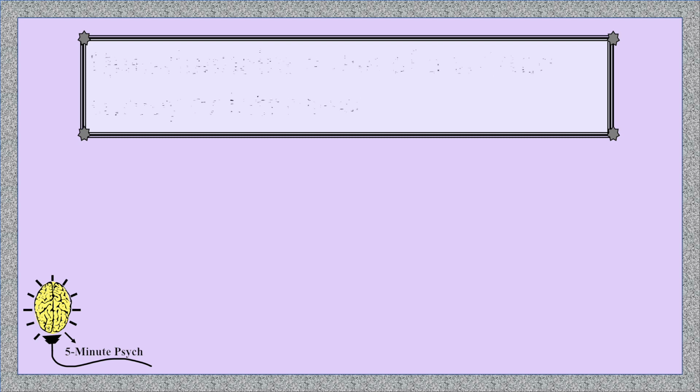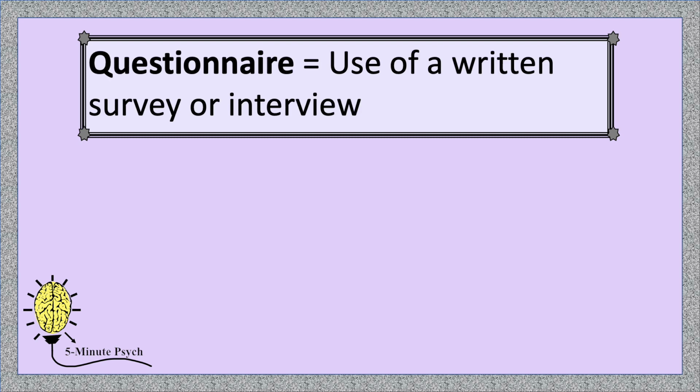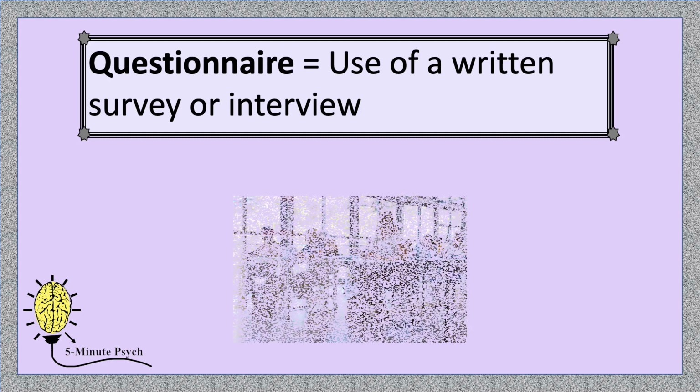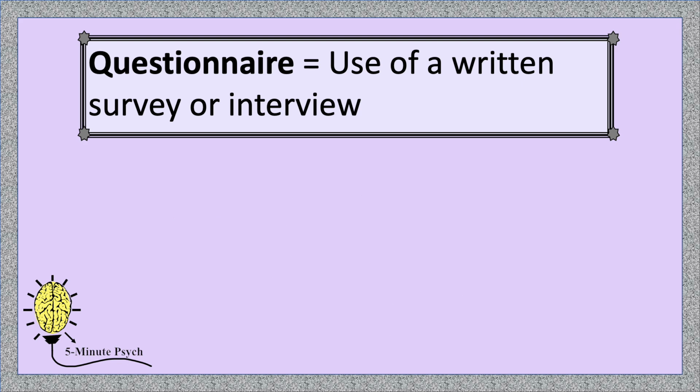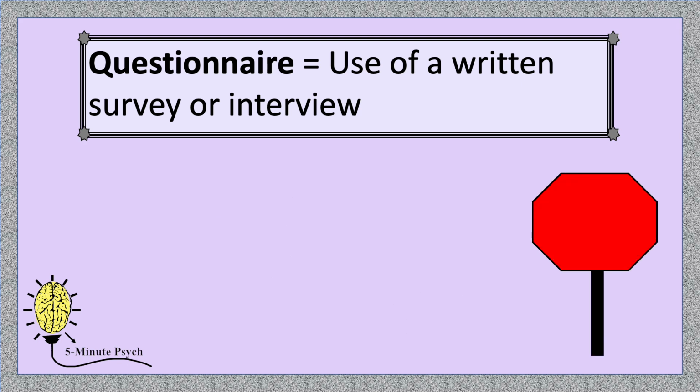With the questionnaire, participants are asked a series of questions, either in an interview or in written form, and your data consists of their answers. So if you were to study play behavior this way, you would ask participants about their play behavior. Of course, the potential problem here is participant bias. They may not present accurate data for whatever reason, and your research depends on it.